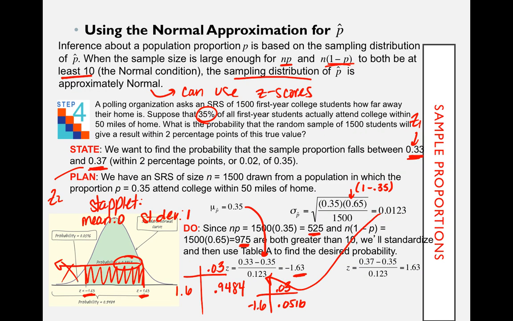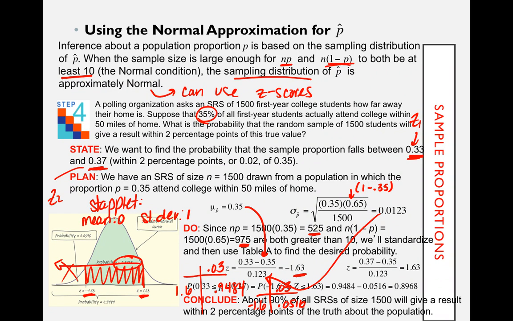So if we take a sample of size 1500, there is about an 89 to 90% chance that those students would be within 2% of the 35%. So I can get rid of this over top of the conclusion so that you can see. And again, that's due to sampling variability. We don't expect our sample to match the population value of 35% exactly. So we're saying that there's about a 90% chance that our sample is going to be within 2% of that value.